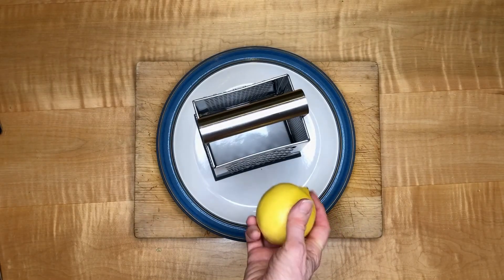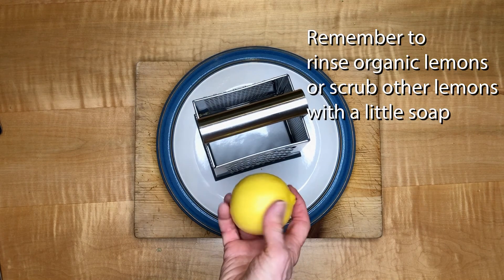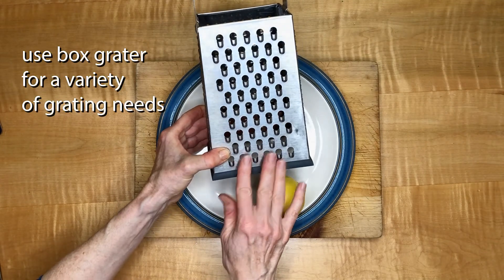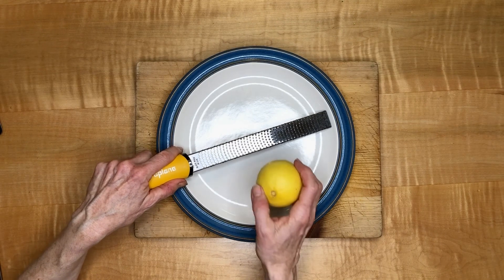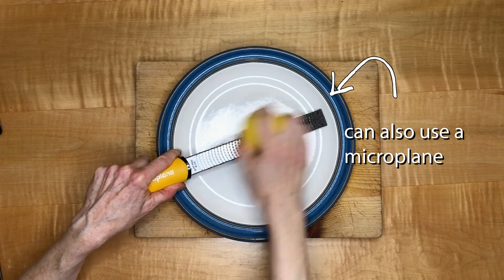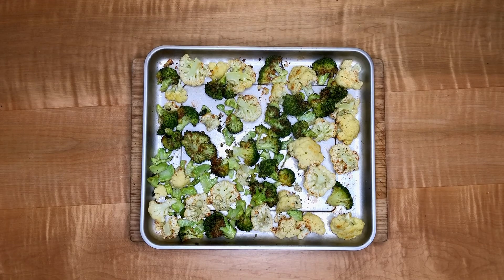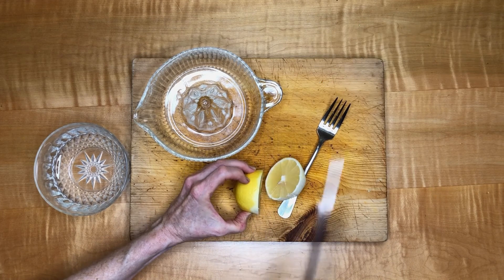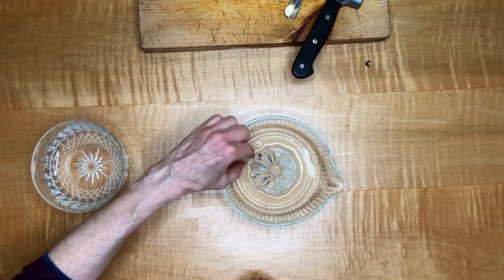While we're waiting for our veggies to finish roasting, we're going to talk about zesting a lemon. Zesting a lemon is grating off some of the outside skin to get that wonderful taste of the lemon oil that's really only available in the skin. One tool that's really nice to have for grating a lot of different things is a box grater — the bigger holes are great for grating cheese and the smaller holes are perfect for zesting a lemon. There is another tool called a microplane. This recipe calls for one teaspoon of lemon zest, so you don't have to zest the whole lemon. If a recipe calls for lemon zest and lemon juice from that lemon, always zest it first. We're going to cut it in half and juice one half with the juicer — press down and turn — then take out the seeds with your fingers or a spoon and there's our juice.